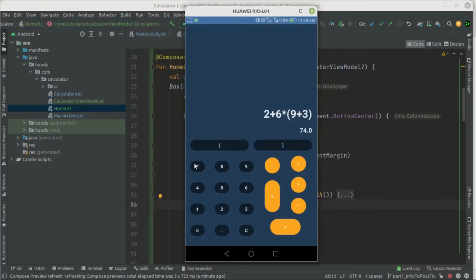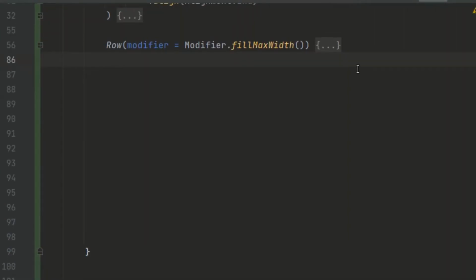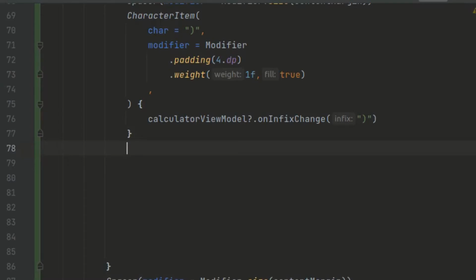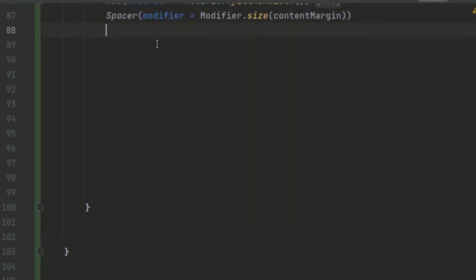Okay, so here what has remained is to create these inputs here, and as you can see here we have two columns. So we have here inside a row, so we can just create the first thing here inside our first item and the second item. So now let's deal with these numbers first. Okay, now here we can just create a spacer. We can just pass in here our content margin, and also inside here we have forgotten to add this spacer here below this, so we can just pass in here our spacer and we can easily collapse that.